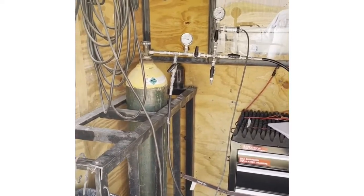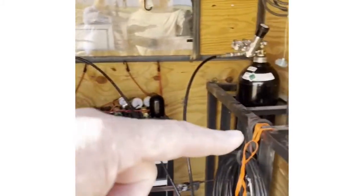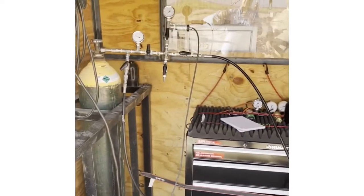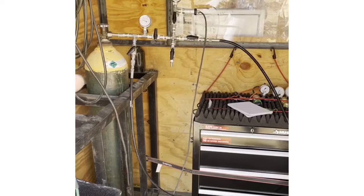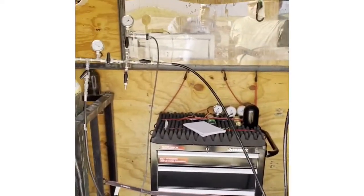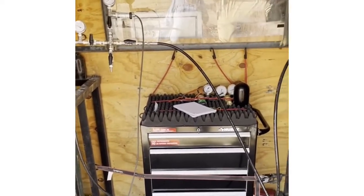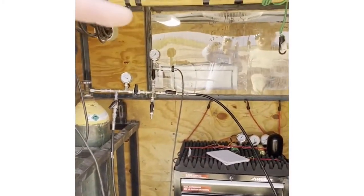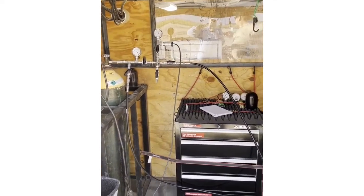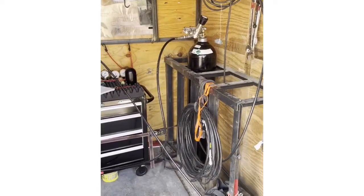So here inside the trailer we have a CO2 bottle with liquid CO2 that has a dip tube that goes down into the liquid, and we have a nitrogen bottle. The function is that we're going to take this CO2 and push it out to the wellhead. Because CO2 has a lower pressure, we're going to use the nitrogen to force that liquid CO2 down into the well if our pressure in the wellbore is higher than what the CO2 tank operates at. All of this is controlled, and you can see we have a transducer monitoring the pressures. We're getting ready, so shortly we're going to do CO2 slug injection.